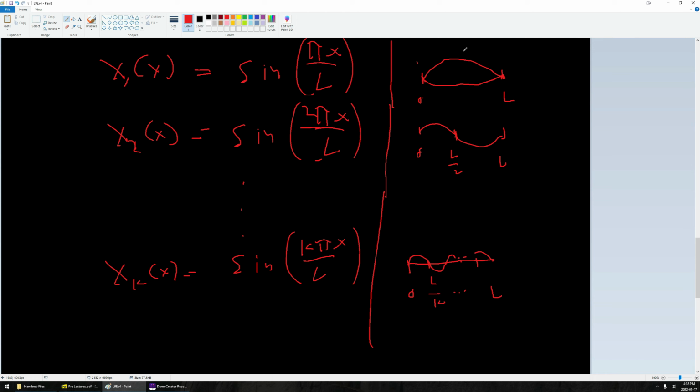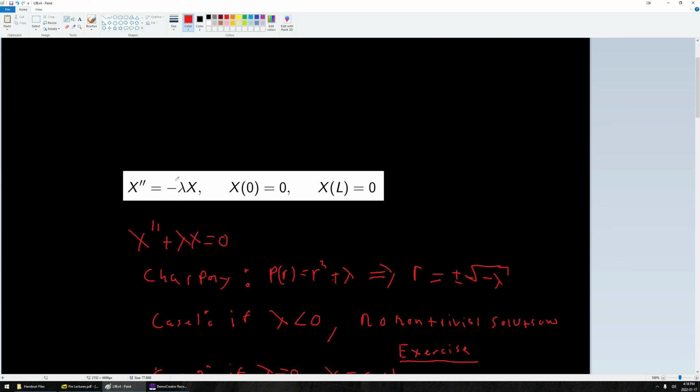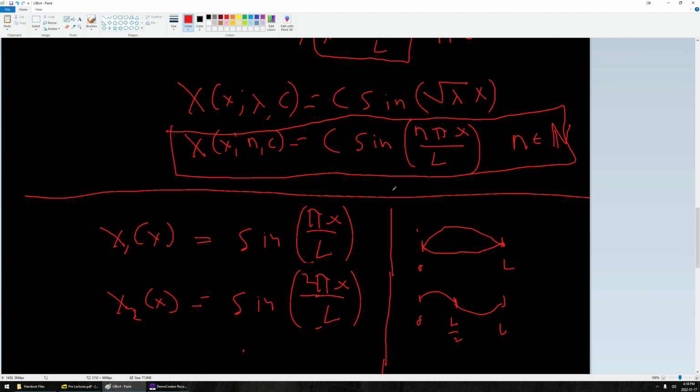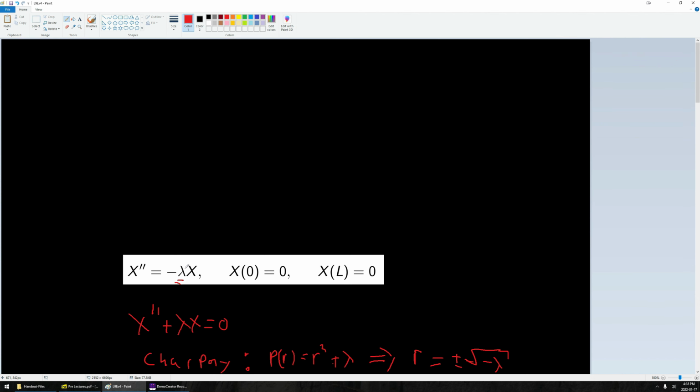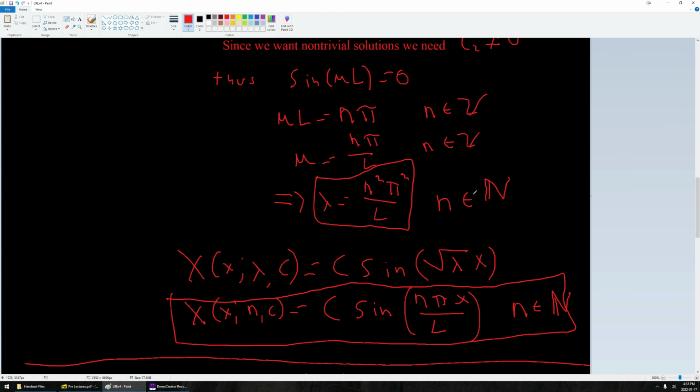These oscillations, these structures here, are called eigenfunctions, because I'm solving an eigenvalue problem originally up here, and these values of lambda are called the spectral frequencies. So we would say, using higher nomenclature, that the spectrum of this operator would be all the values of k. The spectrum would just be all the natural number multiples of this pi squared over L squared thing.